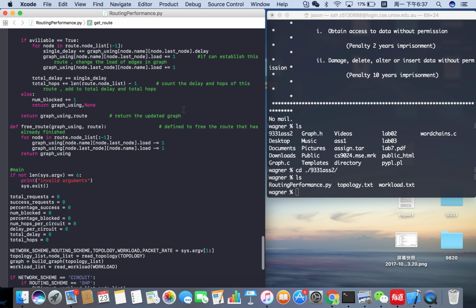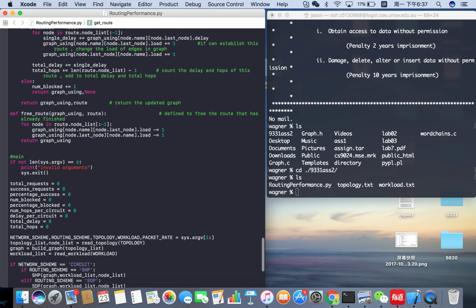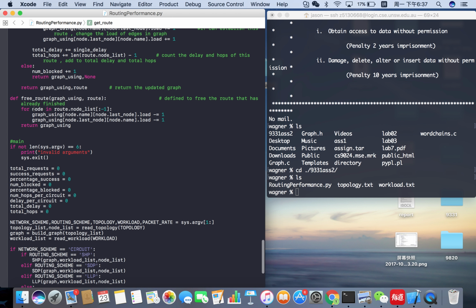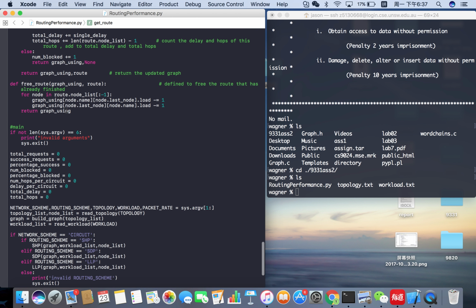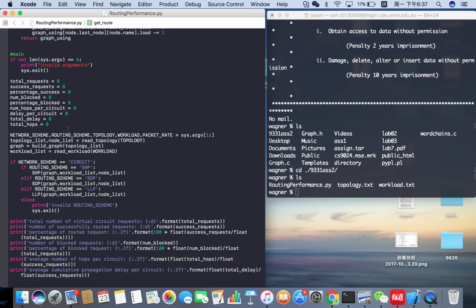And here we return the updated graph, and here we also define free route to free the route we have finished. And here is the main part.